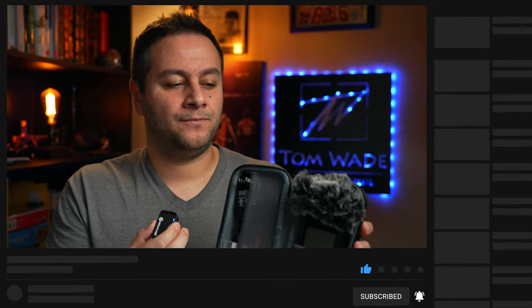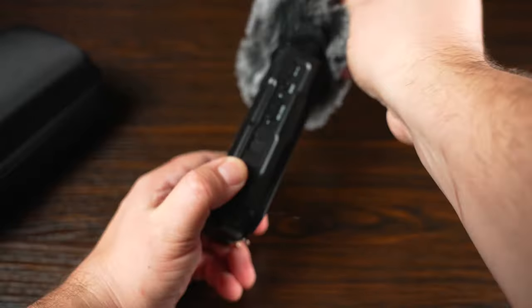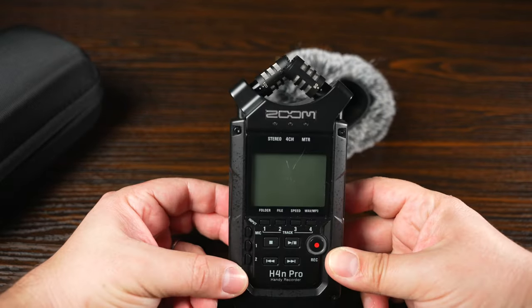I didn't actually own this brand new — I picked it up shortly before I got the F3 because it was such good value. I got it used, just the field recorder and the power cable, for $55 on eBay. It's treated me really well. I use it all the time for its onboard stereo microphones to get field recordings — great for ambient sounds or recording sound effects for a short film. In a pinch, this is really handy.